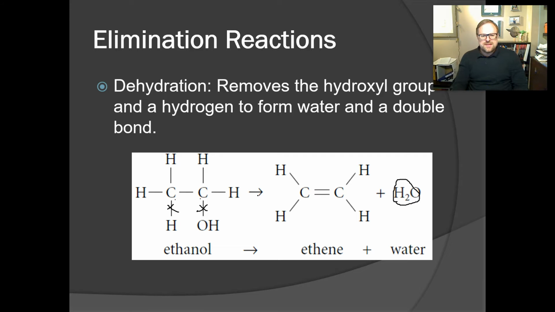Okay, so that's dehydration. For those of you that might remember back to Bio 20, we talked a lot about creation of small or large molecules in our bodies, like proteins from amino acids, or peptides from amino acids, or polysaccharides from smaller things like glucose. All of that was done through dehydration synthesis. So basically elimination reactions. And if you remember back to Bio 20, I probably said, hey, we're going to talk about this in Chem 30. Here it is.